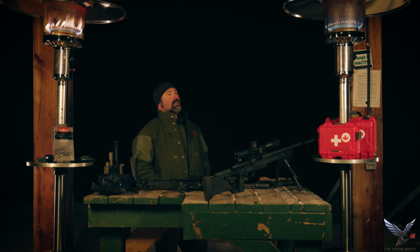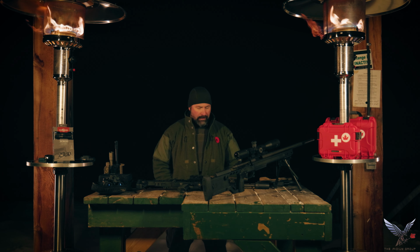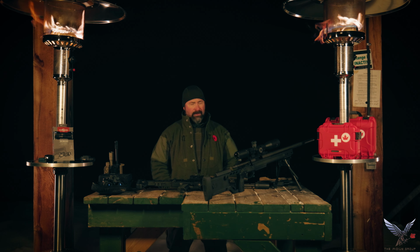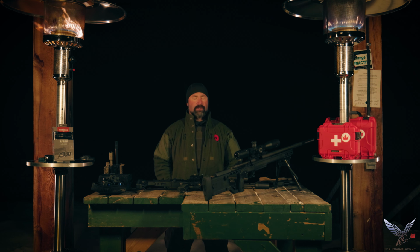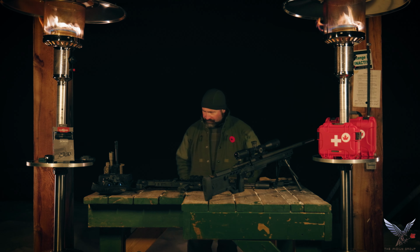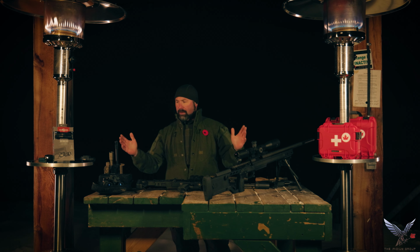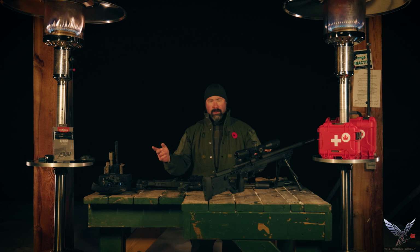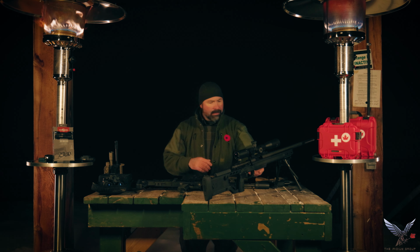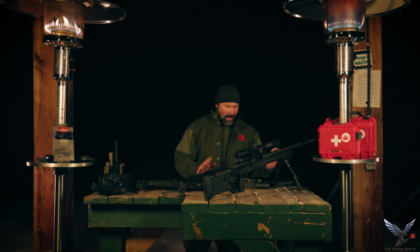I don't know if this will make it in from the last cutscene, but we have targets all the way up to 200 meters: 50, 75, 100, 150, and 200. We've got a Ron Jeremy at 200 also, so there will be a target that we can PID. We have some pistols, and for the internet people who are concerned about such things, A, there's no people around. Okay, we're good. And B, all these guns are empty. You can see that there's empty places where all the cool parts of the guns go. All right, so don't worry about that too much.